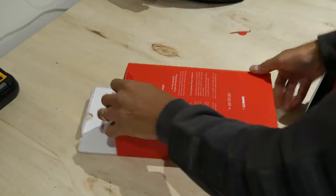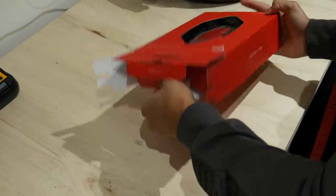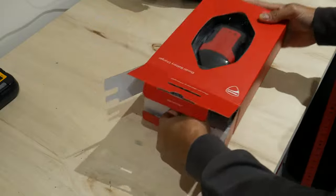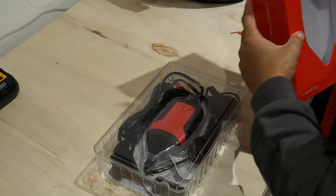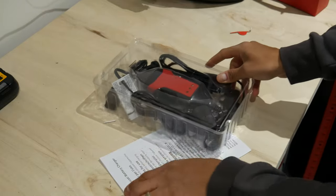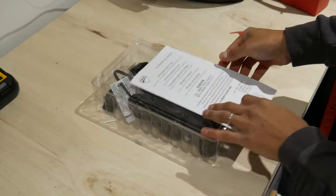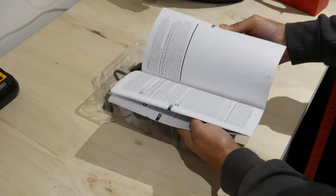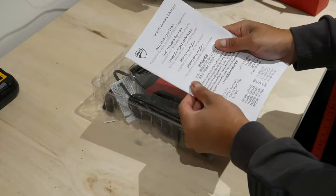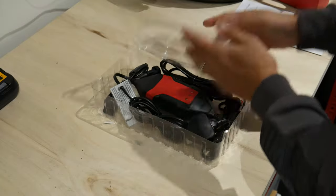So let's just open this thing up. Let's see what we get. The port for the trickle charging is underneath the seat, so we'll have a look what's in there. Okay, so you do get an instruction manual there at the bottom, and it comes in loads of different languages. It tells you how to use the charger, how to safely use it as well, and where to locate your connection point on your bike. That's pretty cool.